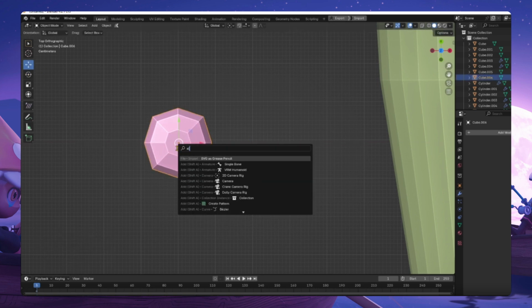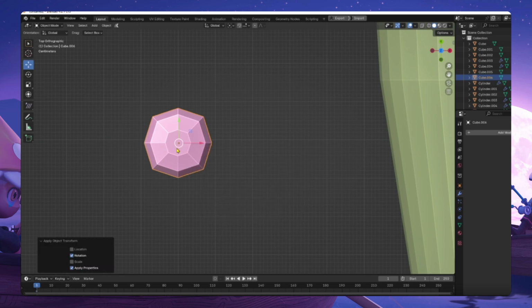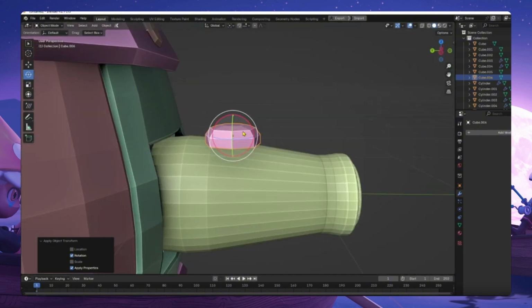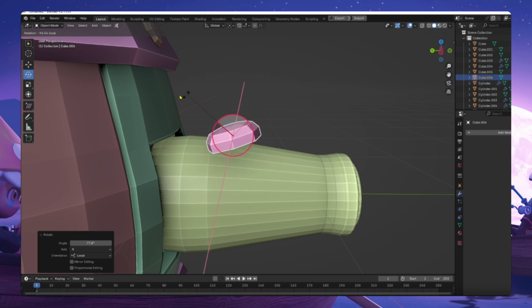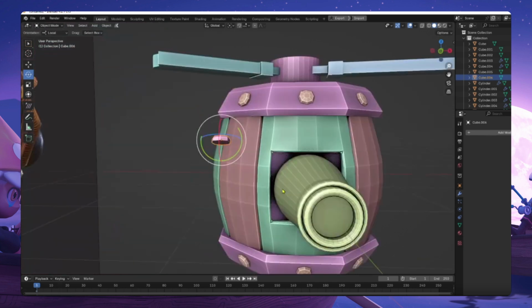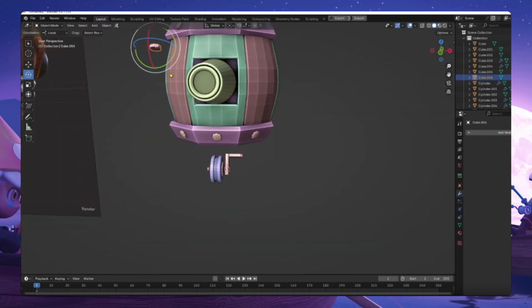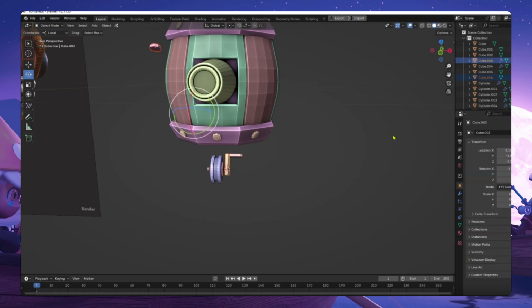And then we're going to apply rotation this time, which is basically going to set the rotation back to 0. Now when we're using local, it's actually going to be following it properly. It's going to be a lot easier to line up with this, which is what we want to do. And we can even copy this like we did earlier. Oh, but this one's just flip this.